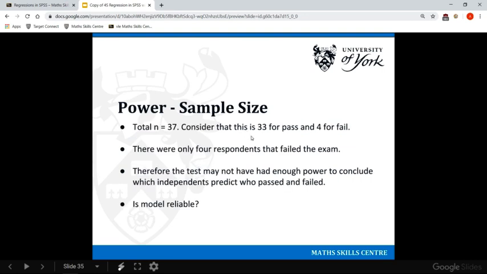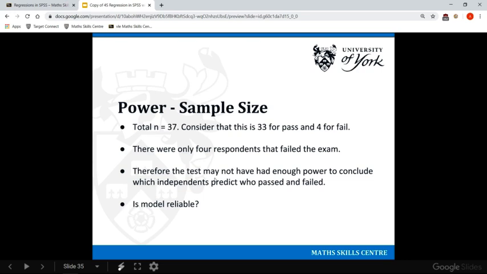So let's think about this example. Our total sample size was n equals 37. But that's kind of misleading thinking about it like that. Because actually what we had is a sample size of 33 for students who passed and a sample size of only 4 for people who failed. We only had 4 fails. So there's only 4 respondents that failed that exam.